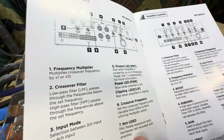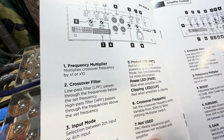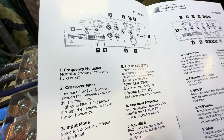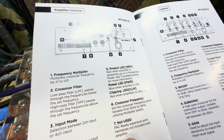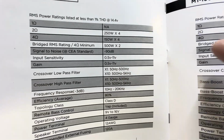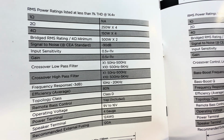Also, yes, the 1 and 10 times gives you a lot wider range on your crossovers, so that your knob isn't trying to cover just an enormous range on its own. And then there's the same ratings there, but then there's the rest of it, if y'all wanted to check that out.